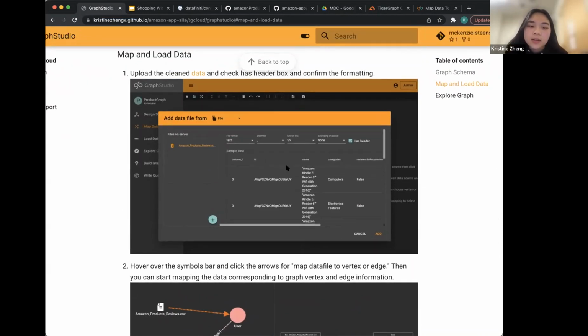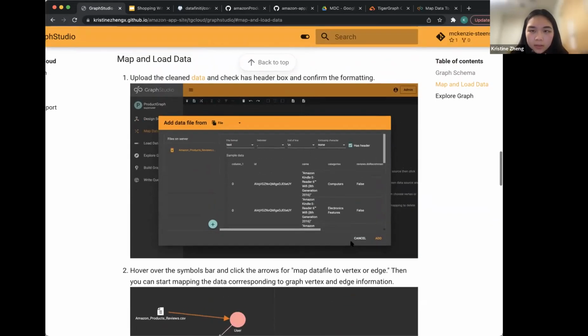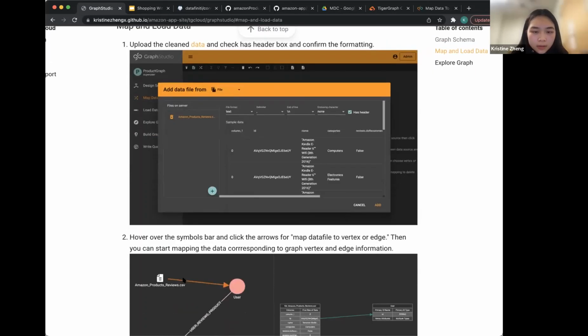Once it's loaded, you want to check it to make sure it's in the correct format, so all the columns are the columns you intended. And you want to click has header because our data has headers, which is like the name, ID, categories, and do recommend. And yeah, has everyone been able to do that?